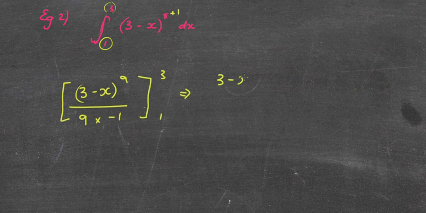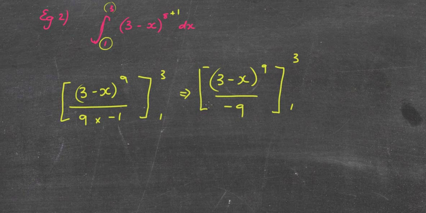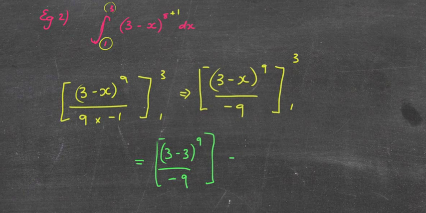Let's just simplify up a little bit: 3 minus x to the power of 9, all over negative 9. Remember, you don't have to put the plus c there, because when you do the actual calculation with the b minus a, the two c's would cancel. So where do we go from there? Simply substitute now. So we've got 3 minus 3 to the power of 9, all over negative 9. Look, if you know what 3 minus 3 is, 0, you can just put 0 straight up. I'm just showing you the 3 substituted, that's all. But certainly if you know that it's going to be 0, then you can just put 0 down. 3 minus 1 to the power of 9, all over negative 9.